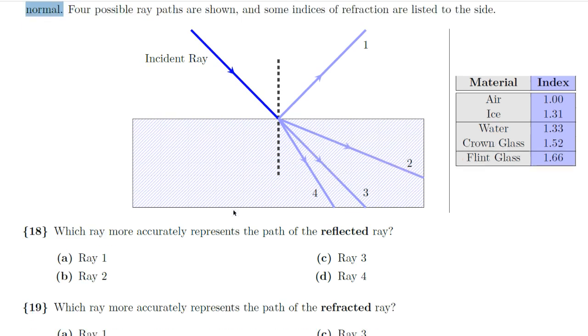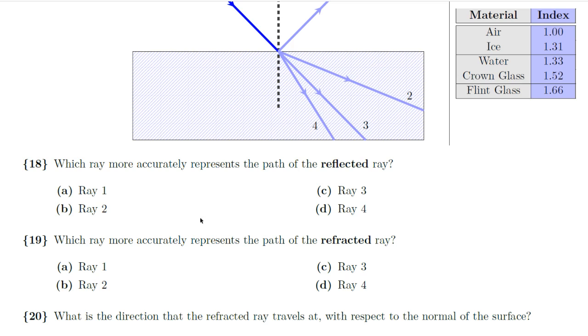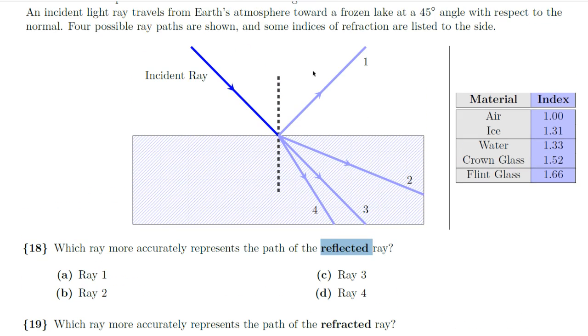So in this one, the first 2 are a little more conceptual. You can calculate things and figure this out if you want to, but these are just conceptual, so they're relatively easy. For the reflected ray, I want to know which one of these 4 is the reflected ray. So very easily, the ray comes into the surface from left to right, hits the surface, and it bounces back, just like Big Sean. If you get that reference, good for you. So ray 1 is the reflected ray. So the answer is A for that one.